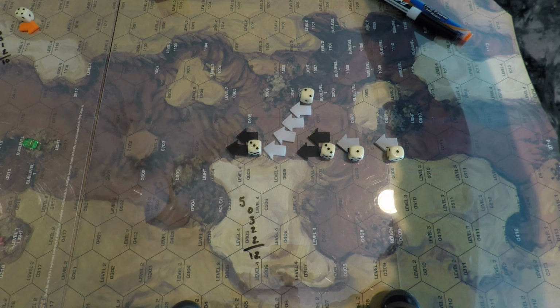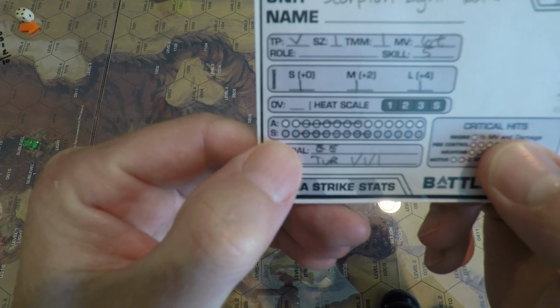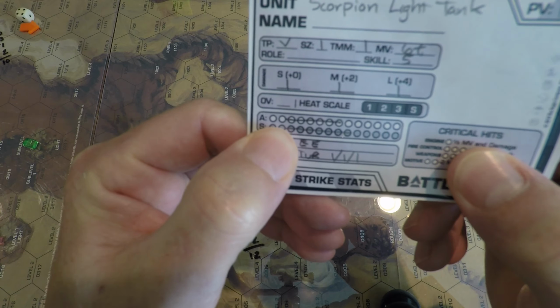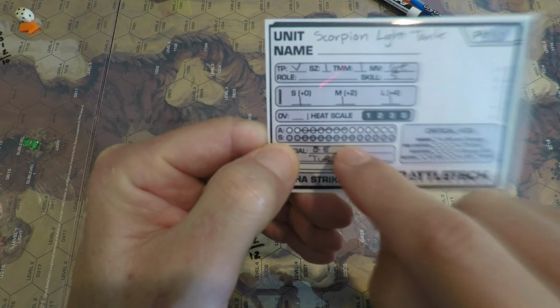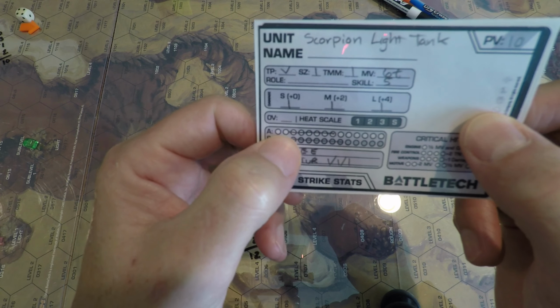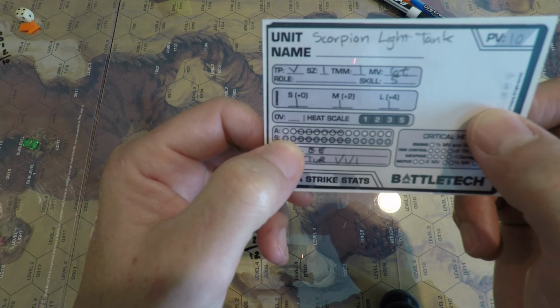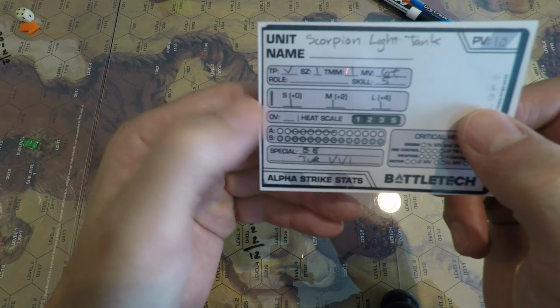And then Alpha Strike, you can kind of see it here where my thumb is. There's 2 armor points, and then there's 2 structure points. I've lined out the rest, and it might be a little bit hard for you to see, but I've drawn a line through that. So basically, it's got 4 points, and once you do 4 points of damage, the vehicle is destroyed.